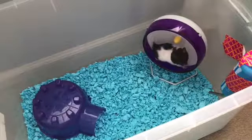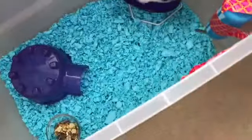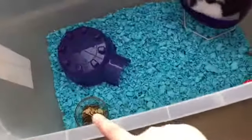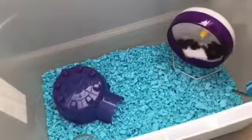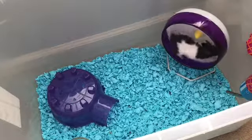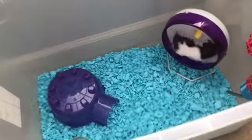So here's an overview of his temporary cage with his wheel. You can see this is not very big — the bin cage I'm getting is definitely longer and wider. I'm also buying a water bottle holder soon, so I will not have to hold it up with duct tape. And obviously you can just look at it and see how small this cage is. Even critter trails are smaller than this, so please don't buy critter trails. But yes, I'm getting a bigger cage — I promise.